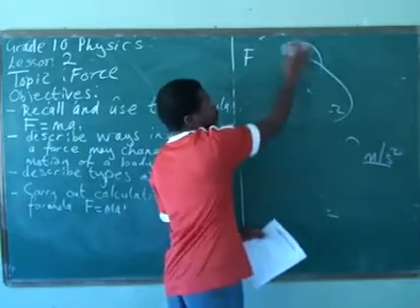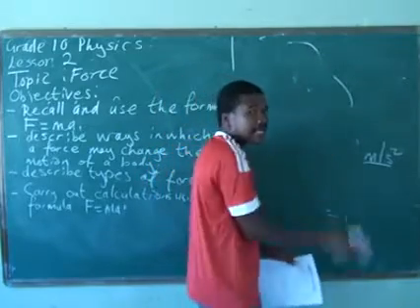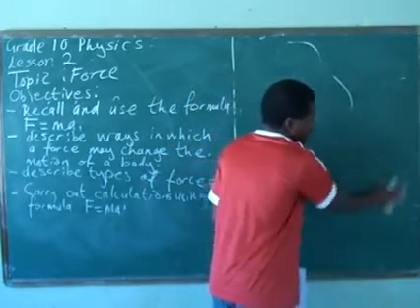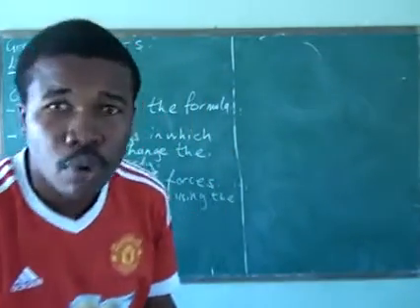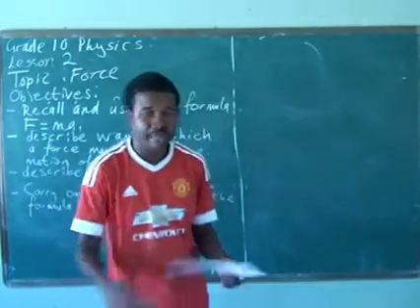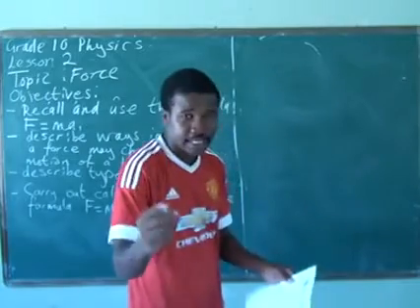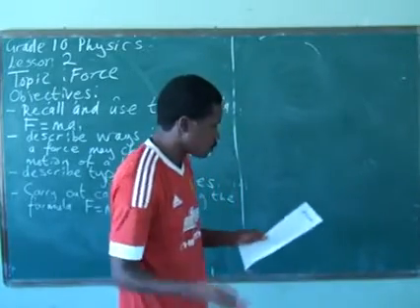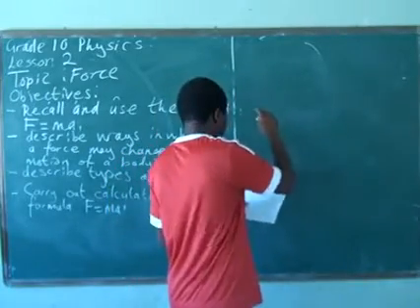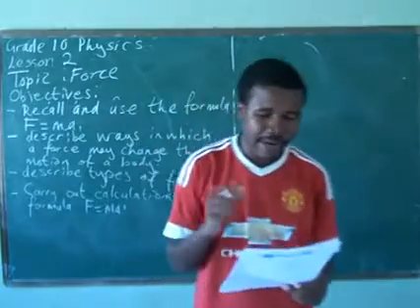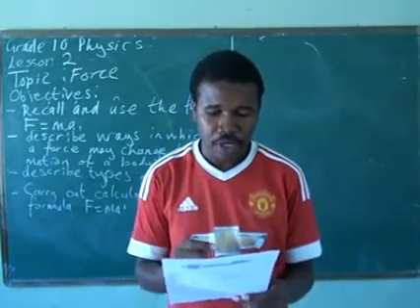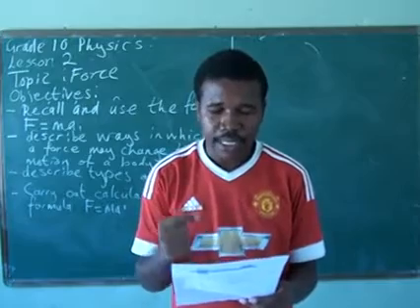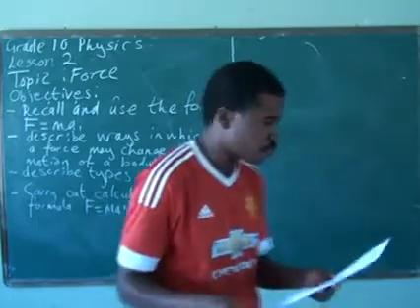As you're doing these calculations, there's the work that I gave you. Make sure that you look for as many questions as you can, because when you do more and more calculations, you become adept at it. So let me just do a second calculation and we'll conclude this lesson. The second question reads: what mass will have an acceleration of 6 meters per second squared using a force of 24 newtons?